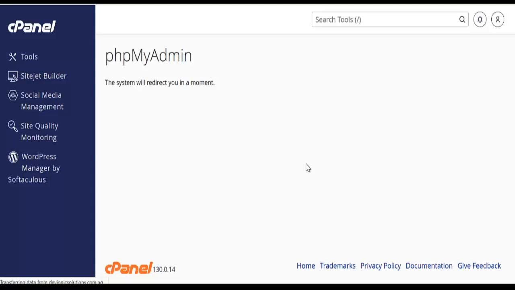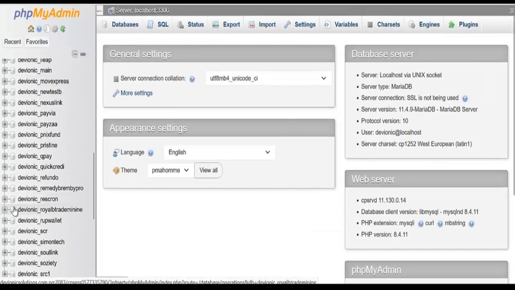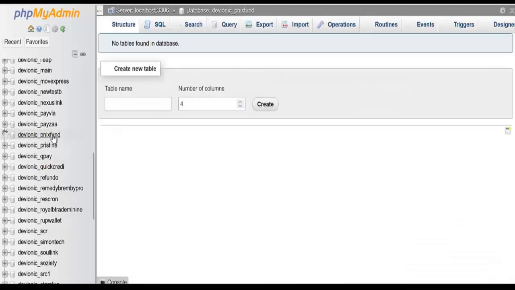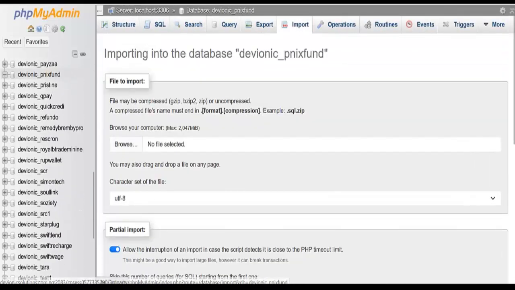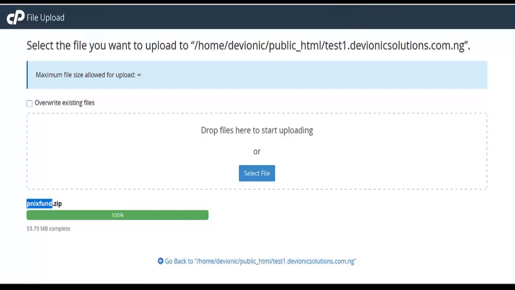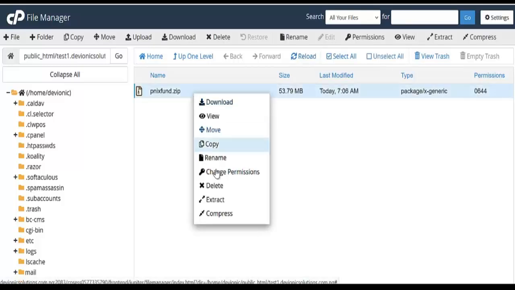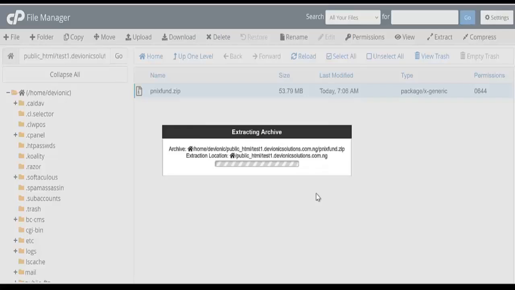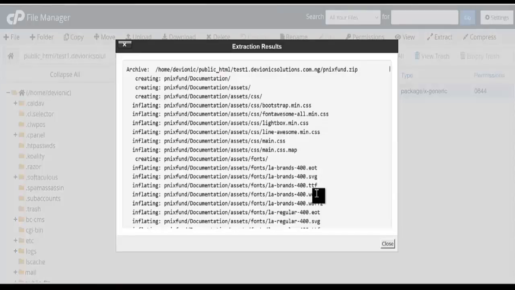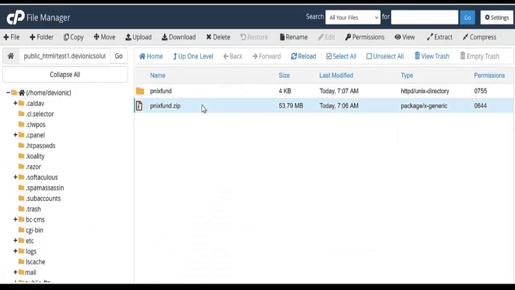and so I'll actually import our SQL file. Let's look for the name. What was the name? Okay, click on that. All right, so just click on import here. All right, so let's wait, let's check. All right, so our file finished uploading, so just cancel this. Reload here, and click on extract. All right, click on extract, then that's it. Click on reload this, then delete this particular one here.